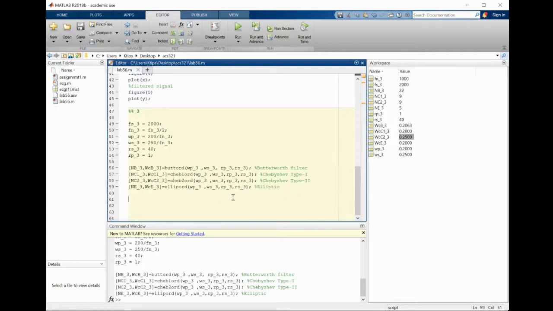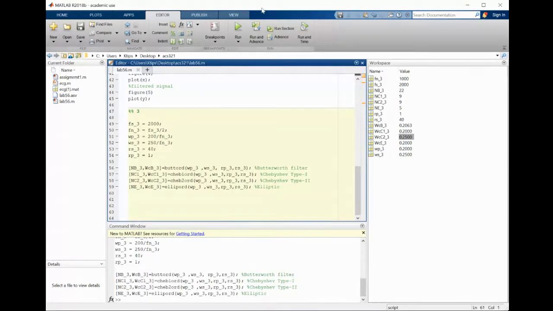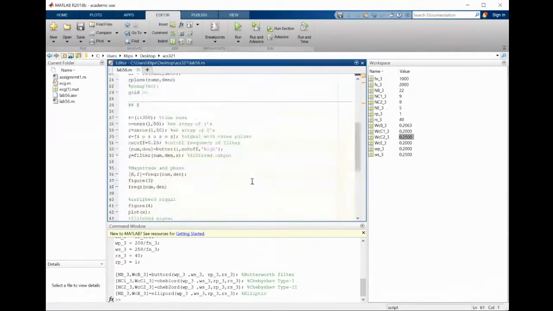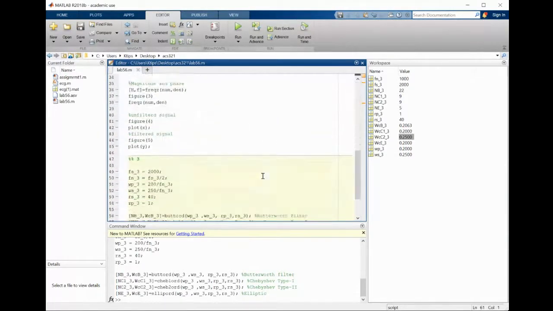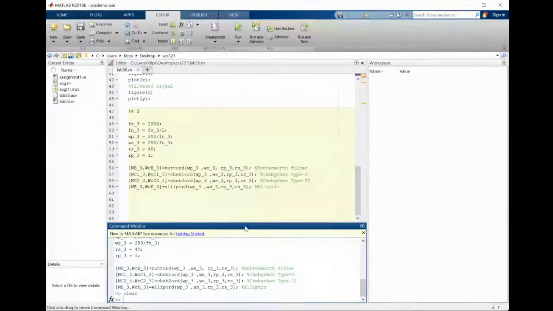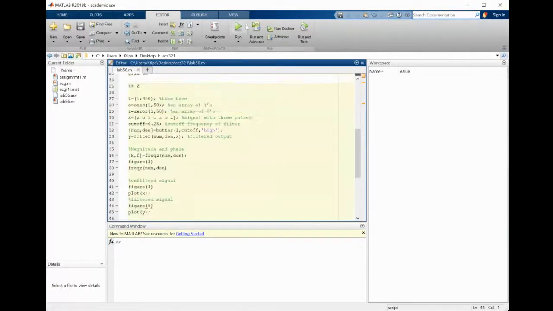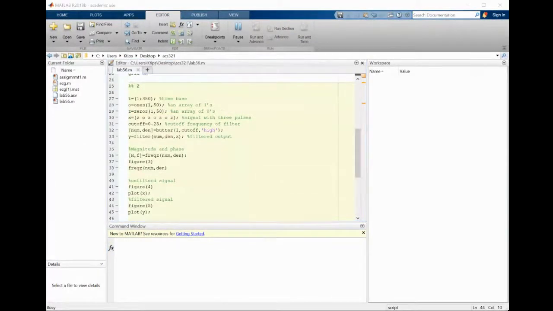Shall you go with Butterworth? Shall you go with elliptic? Shall you go with Chebyshev filter? I will discuss with you how they look, what their specifications are, on Friday. But something that you learned from problem number 3 is that if you go ahead with the same specifications, Butterworth has the highest order and elliptic has the lowest order. So if computational time is important for you, go with elliptic.